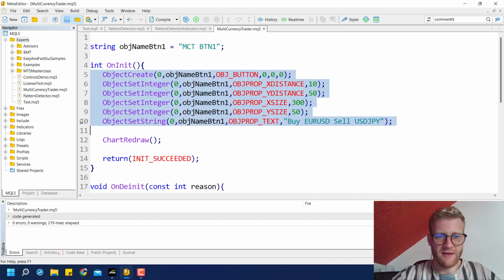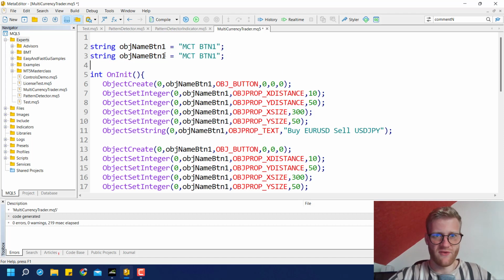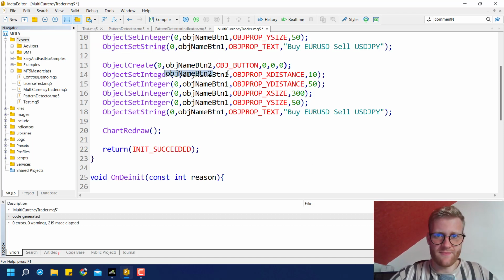Because, again, I will show you two ways to do this. So I could copy this code. I could create another global variable, button2, for example. I could say that I want to create this button2 and I want to change the parameters of this button2, right?